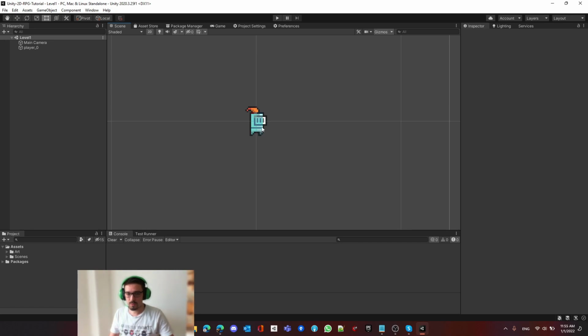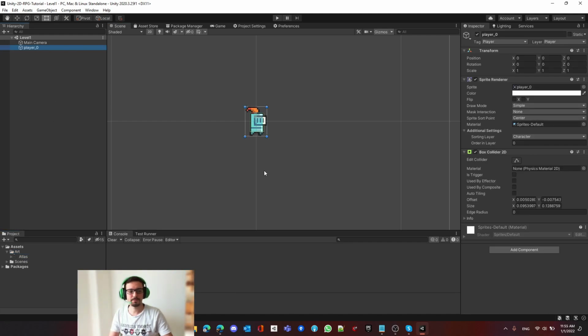From our last episode we did import our art atlas and our player. And we just created the box collider and put them in the tag of a player, layer player, and adjusted the sorting layer.